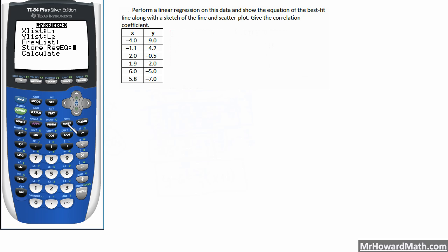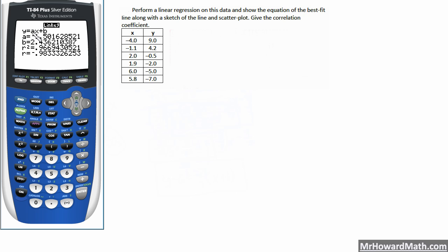We're going to hit the vars key, the variables key right here. You click that, you right arrow to Y-VARS for y variables. We want function, so we hit enter, and Y1 is the first choice there. We hit enter there, and that's going to store that equation in Y1 for us, and I'll show you that in a minute. Now hit enter, highlight calculate, hit enter again, and it runs the linear regression.